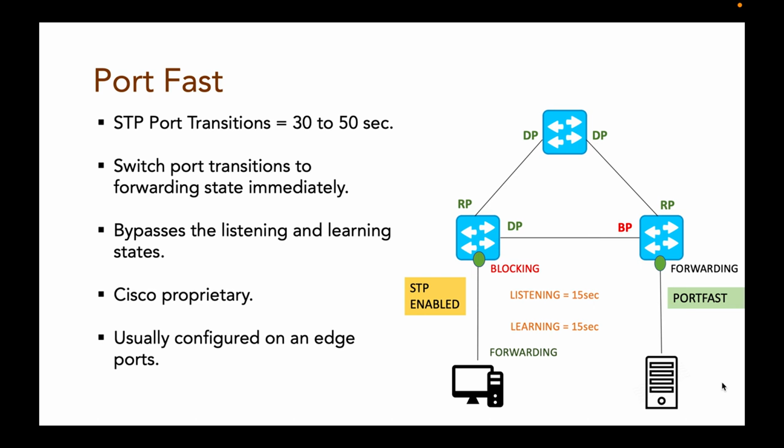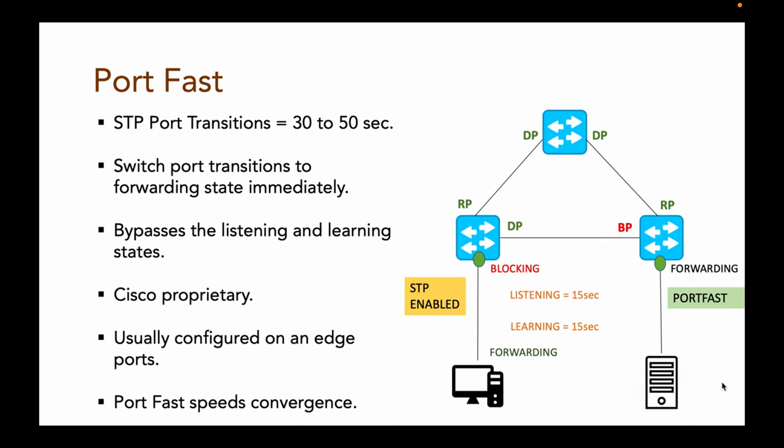The PortFast feature does not disable the STP service, and the port still participates in STP. If the port receives any STP BPDU, it moves back to normal or regular mode and will participate in the listening and learning states. If the port is to be part of a loop, the port eventually transitions into the blocking state. So we can conclude by saying that PortFast speeds up convergence.